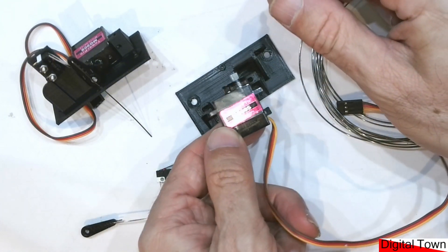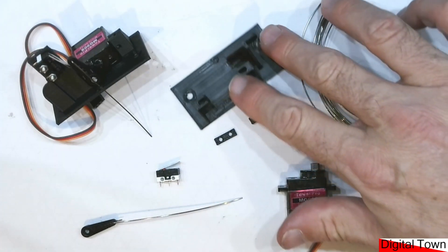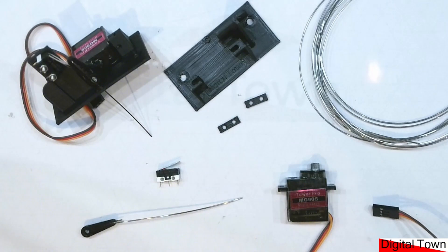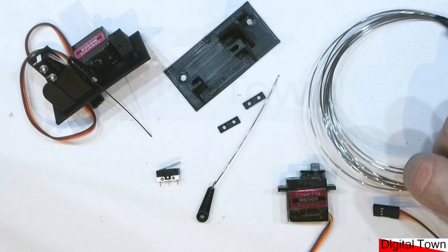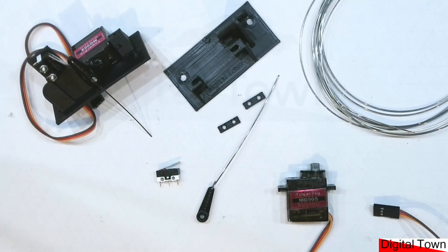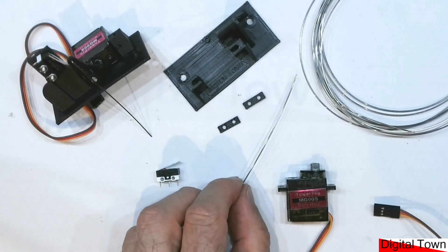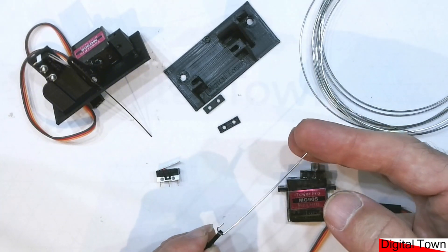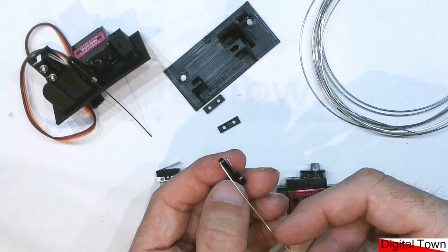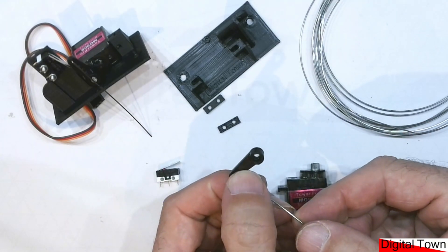You'll need that flexibility when you push the servo into the slot because it's a tight fit. The other components you need: a piece of piano wire — just cheap piano wire, about £3 for a meter, which will last years. You need to use 0.5 to 0.8 millimeter wire. You cut a length, put a hook in it, and put it through the servo horn.